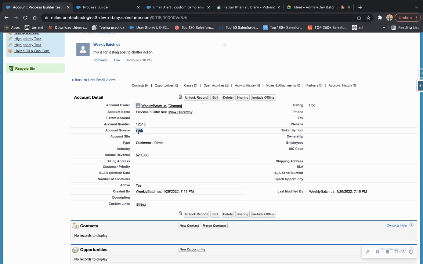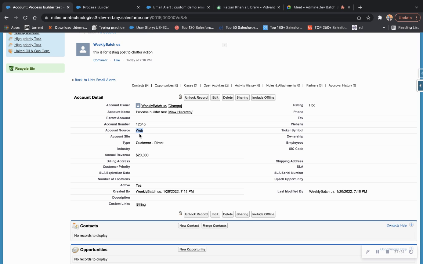Workflow has updated it to phone inquiry, and process builder has updated it to web. At the end of the day, you will see whatever process builder updates. And why does it have a higher order of execution? Because it is an advanced version of both workflow and approval process.